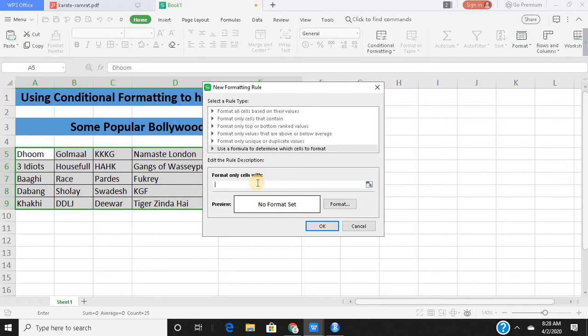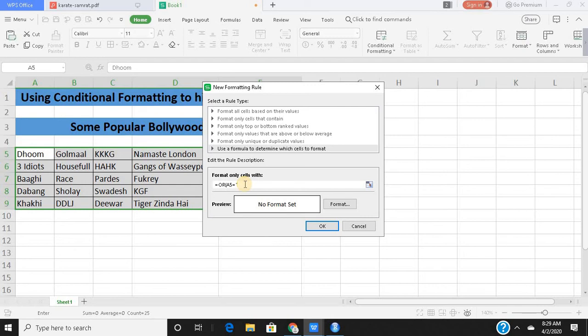You start over here and write the function this way: equals, start with the OR logic. You'll go with this OR. Let us say I want to highlight Race, DDLJ and let us say KGF. Let's see how I'll do it. Start with this. Now just see which is your first cell to refer: column A, row 5. Always start with this. So you start with A5 equals, and write the movies that you wish to highlight.